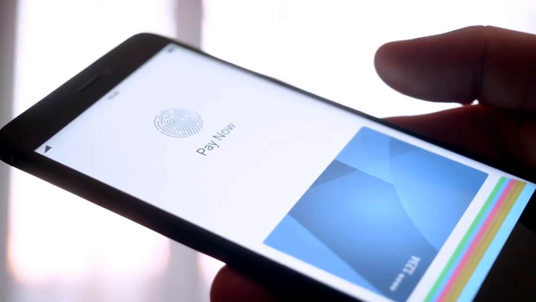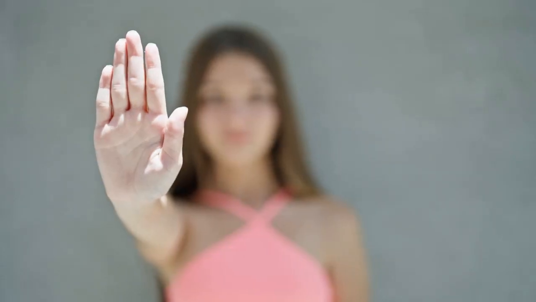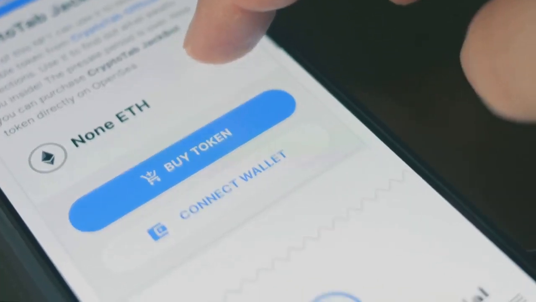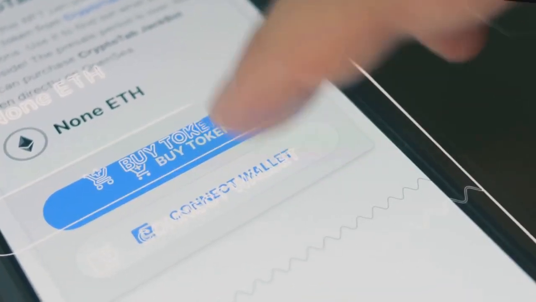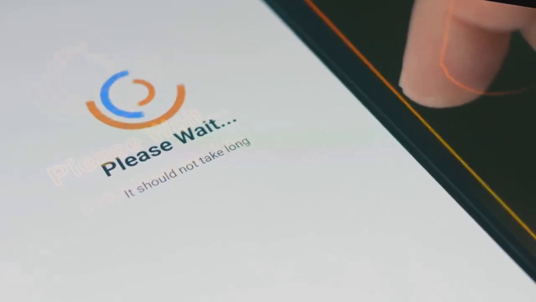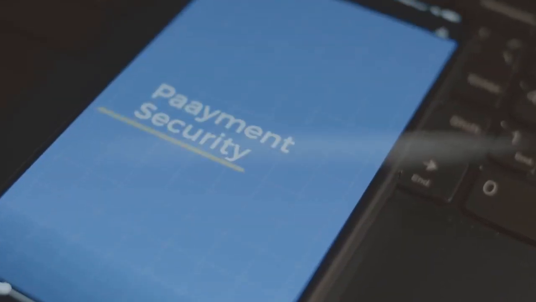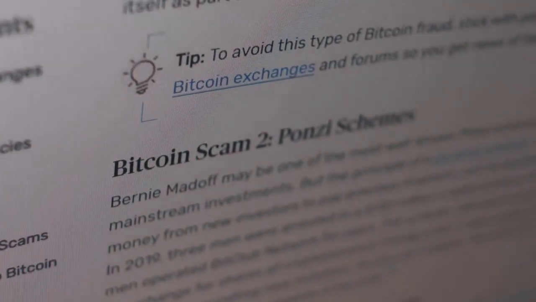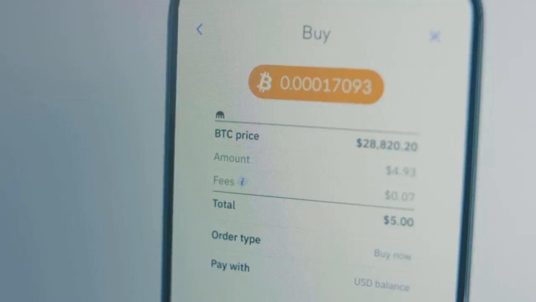Got USDT in your SafePAL wallet and thinking about using your seed phrase to move it? Hold up. That could be a huge mistake. Let's walk through a safer way to move your funds to Binance without compromising your security. First things first, your seed phrase is not a transfer tool, it's your private access key. Never share it, never enter it on a site, never use it to send crypto.